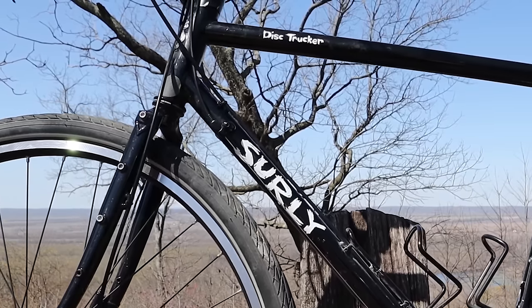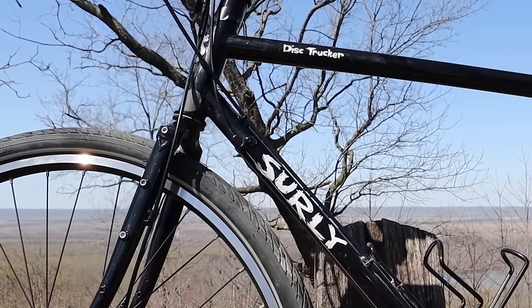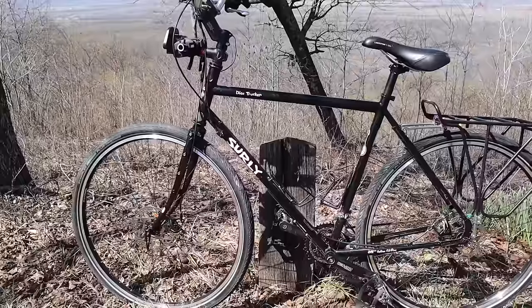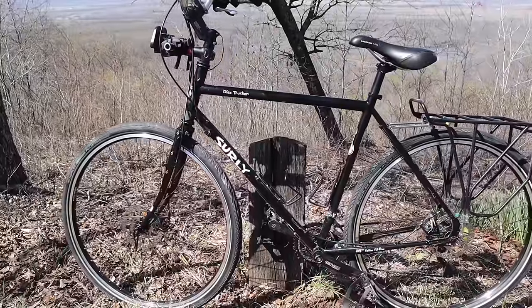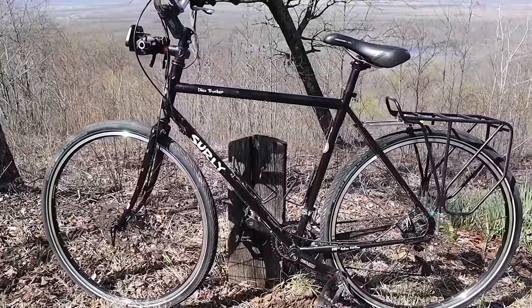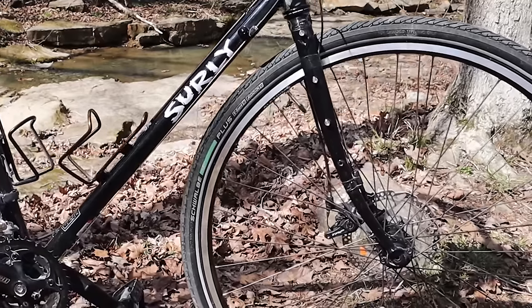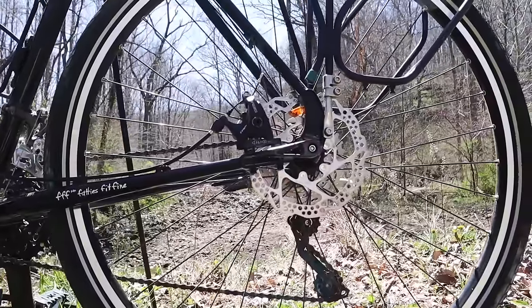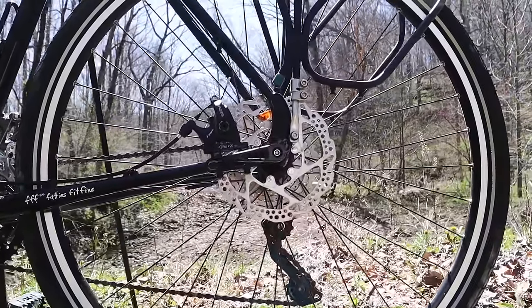The head tube has been slightly elongated to create a higher stack and hopefully a more comfortable riding position. The sloping top tube is the result of a slightly shortened seat tube, allowing for just a little bit more standover room. Of course, all in the name of comfort. There's lots of braze-ons for all kinds of luggage options, although I've heard some minor grumblings about the lack of a kickstand mount. I guess some people like to use a kickstand.